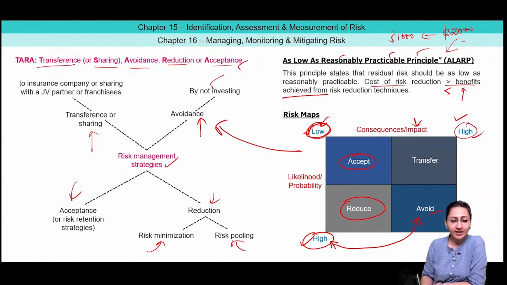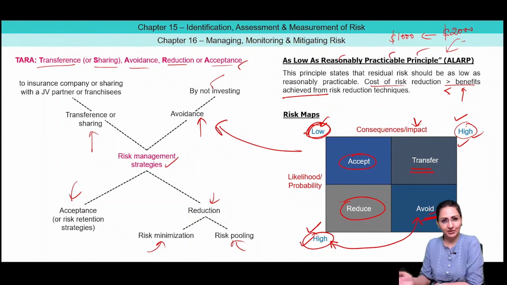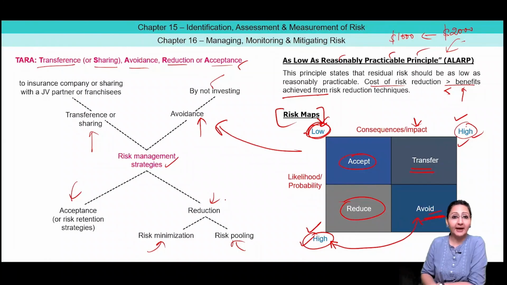Then the risk attached with the project is not very high, quite low. Very less chances that loss will happen in this project. But if it happens, it will be a very high loss. Better to transfer it to some insurer, maybe enter into a partnership so that two people can bear that risk. Enter into a franchise. Some of the risk will go to the franchisee then. So the point is, if the possibility of risk is high and impact is also high, avoid that particular project, particular proposition. So this is told by risk maps.